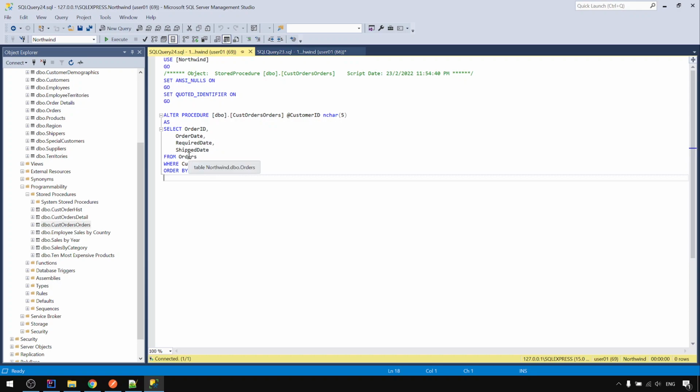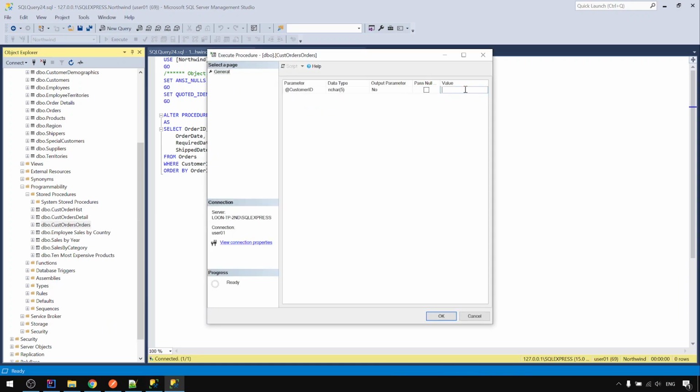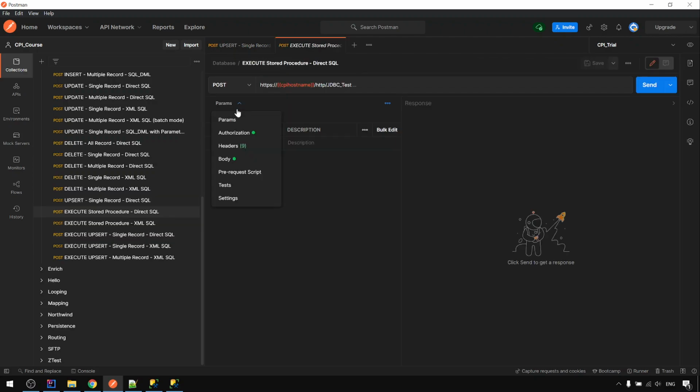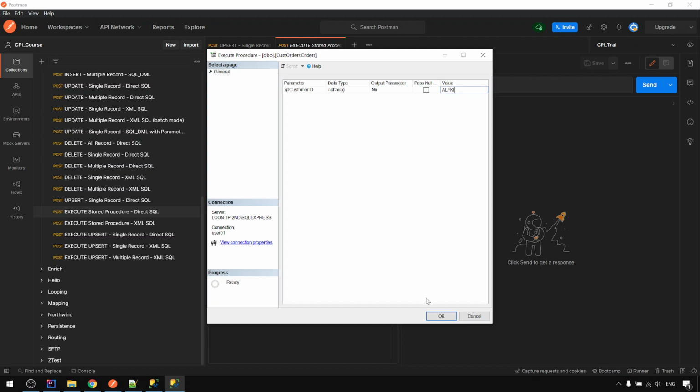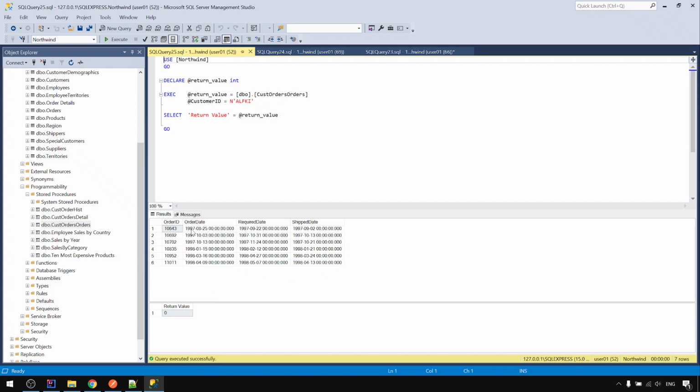It selects from the order table and filters by customer ID, and the customer ID is an input parameter. If you right click, execute and put in the customer ID, the one I prepared is a customer ID in the Northwind customer table. I execute this, and I will get the result back.